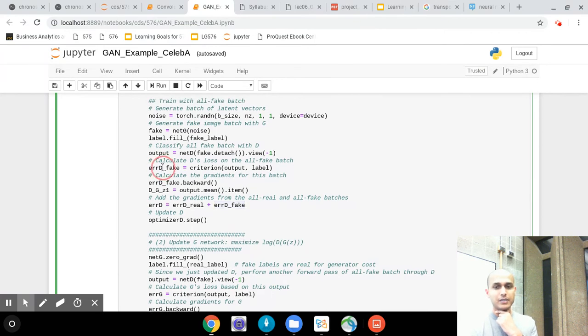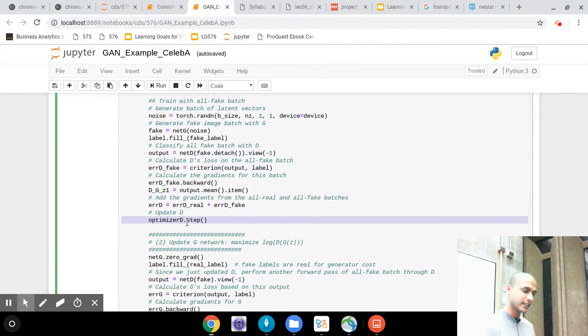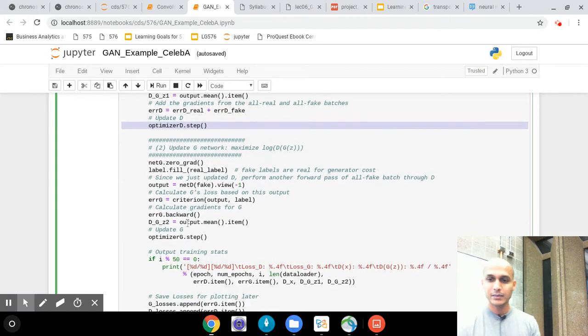For each part, they are explicitly computing the gradients, and then they're updating the parameters of the discriminator for each part of the loss function. Okay, loss on the real data, loss on the generated data set.